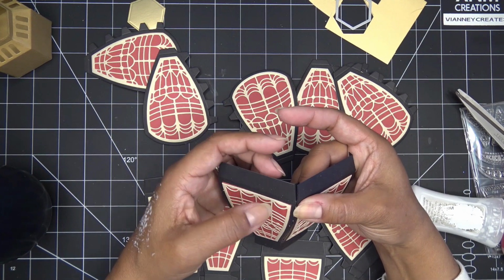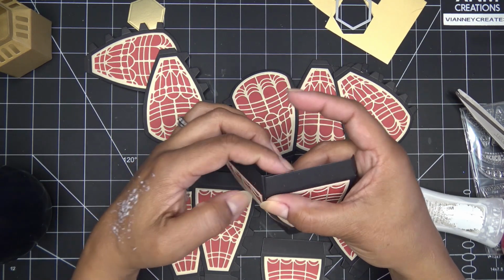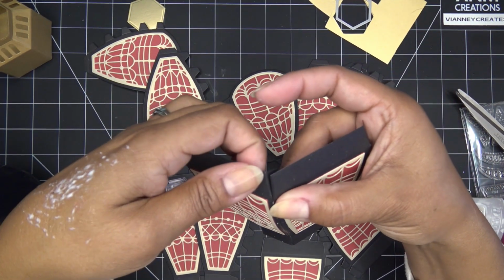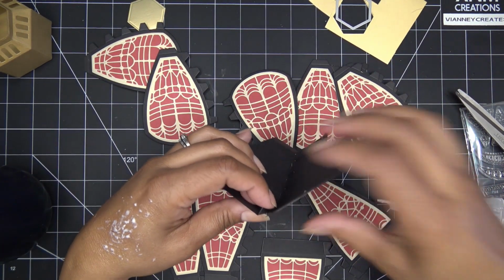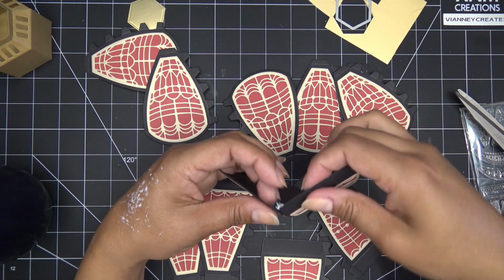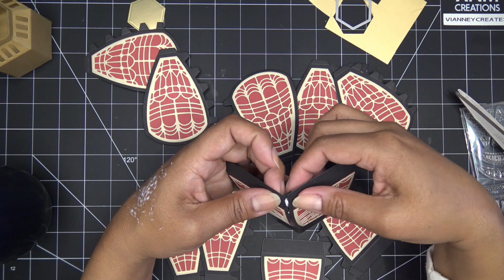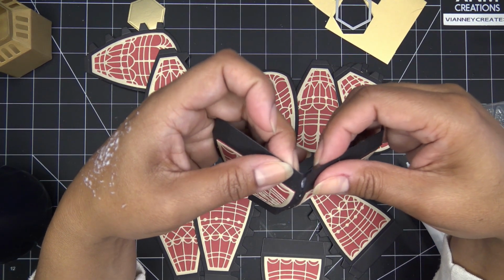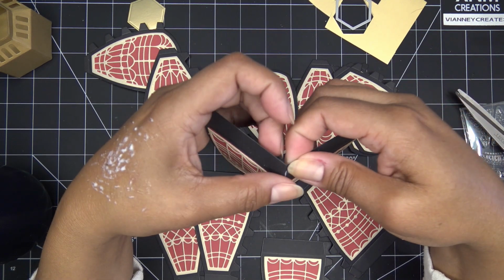And then I'll do the same thing as we go along, but now we're going to connect these two. And I don't know if you can see, this is a little bit beveled, so that kind of gives you a tip that it does curve in just a little bit. So on this last piece, I'm going to put some glue since I didn't put any earlier, and I'm going to give it a zhuzh because I left it. What I mean by a zhuzh is just move it a little bit so that the glue spreads out for you. And then I'm going to hold that.